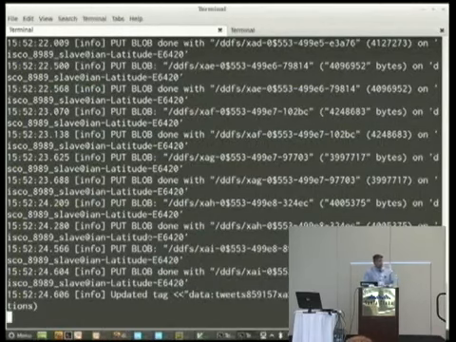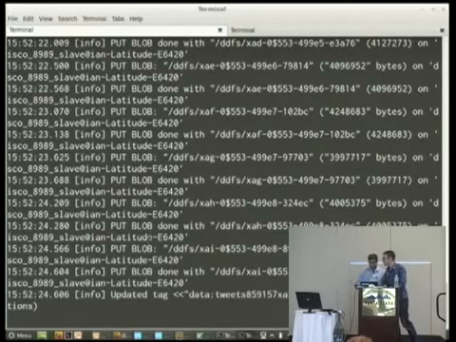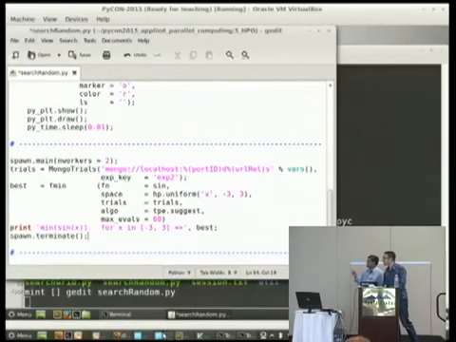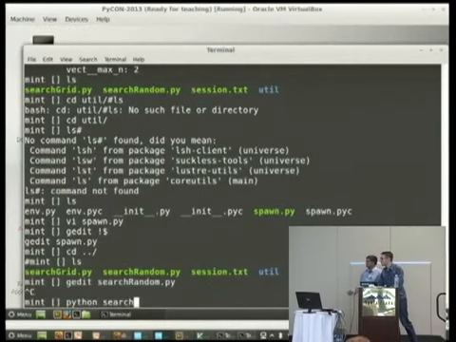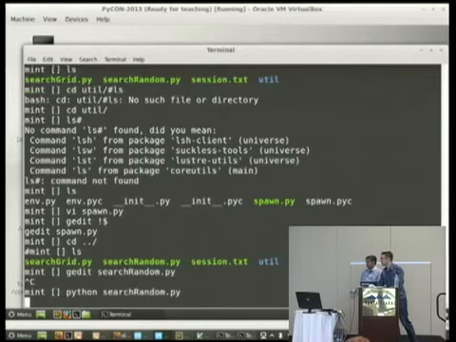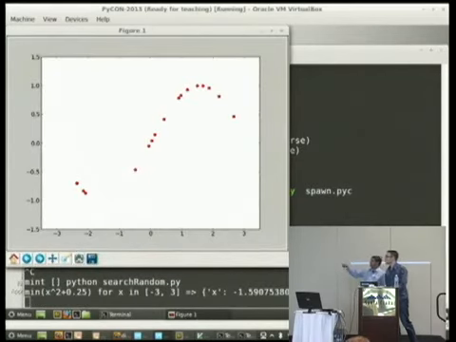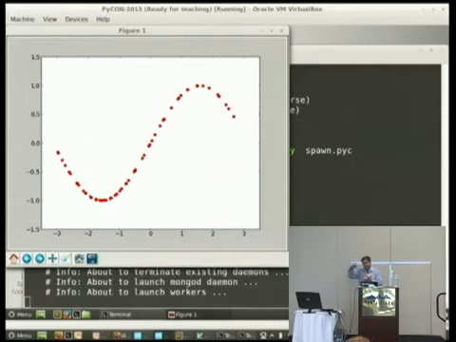We are back to this being very moody. No, there is one section I have to run, invokes at random search. Okay, cool. So now we say Python search random, just like before, we're using a different scheme, and you see what is happening here. The values are generated, and I'm simulating how they are generated, the order they are generated. And of course, there are 60 dots because there are 60 invocations.